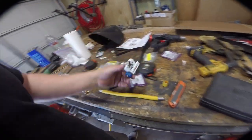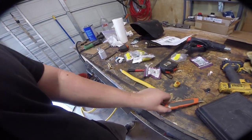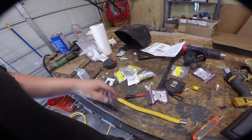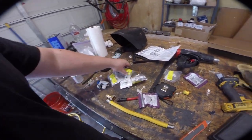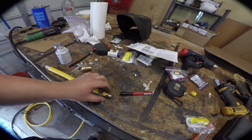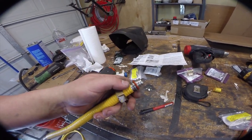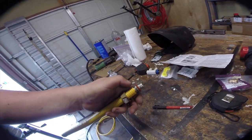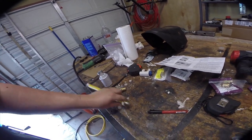To cut it you just use one of these standard pipe cutters, then use a knife to take the plastic off — you want about four or five corrugations showing, as it says in the instructions. For the first one we're using this fitting because it has a three-eighths inch adapter on one side. When assembling, there's a washer with a slit in it that you place on the fourth valley, then a solid washer, then an O-ring that you clip in. Put the nut on first, then slide everything in and tighten down.